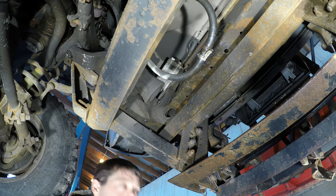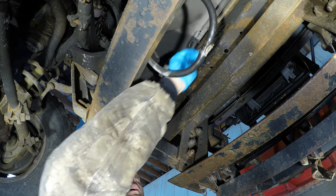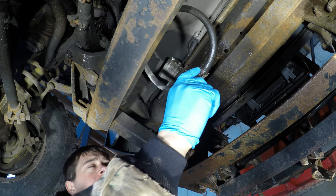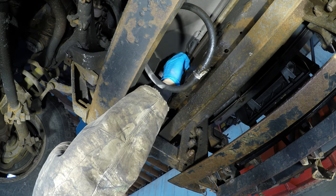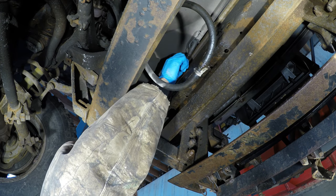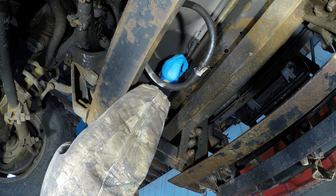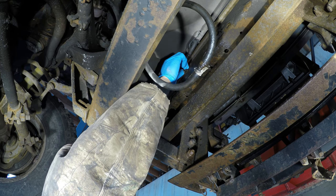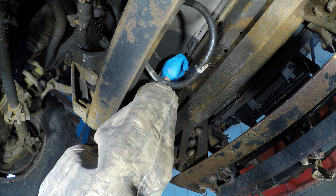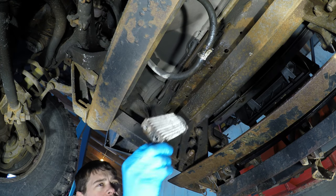So here's the power steering cooler right here. When this broke on me I was on a job, so I went to a hardware store right next to me, got a double barb fitting, put the two lines back together, and filled it back up so I could keep driving. A lot of people would probably just leave it like that. I'm kind of questioning how important this power steering cooler actually is — I mean, how hot does it actually get? It's not like you're turning the wheel back and forth continuously the whole time.